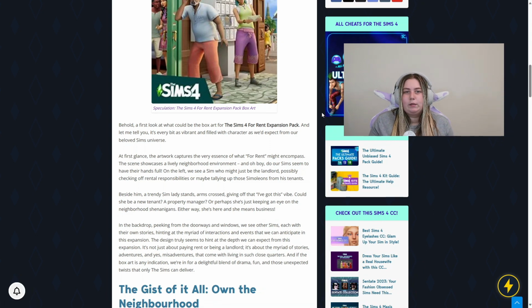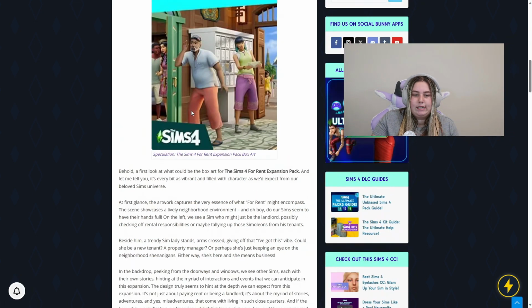So are we going to see something like this within the next pack? That'll be very interesting to see if we're getting more of an urban world or kind of a mix between urban and suburban. Also, it says, do our Sims seem to have their hands full? On the left over here, we've got someone trying to listen in on the conversation. They might just be a landlord, possibly checking off rental responsibilities.